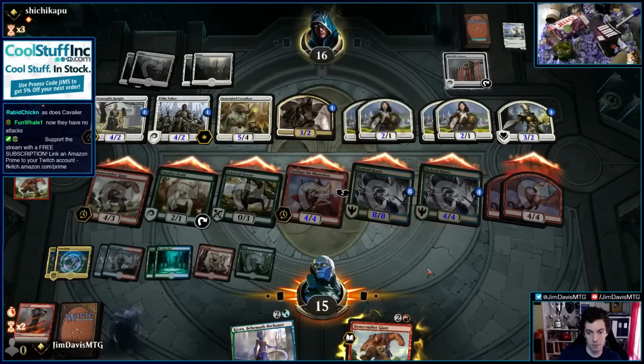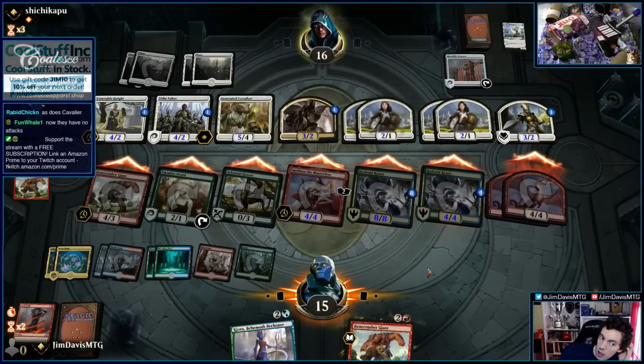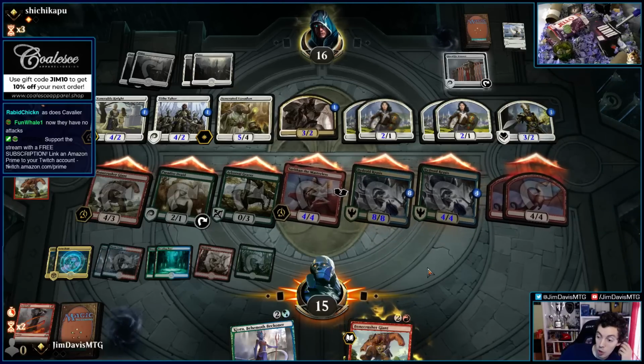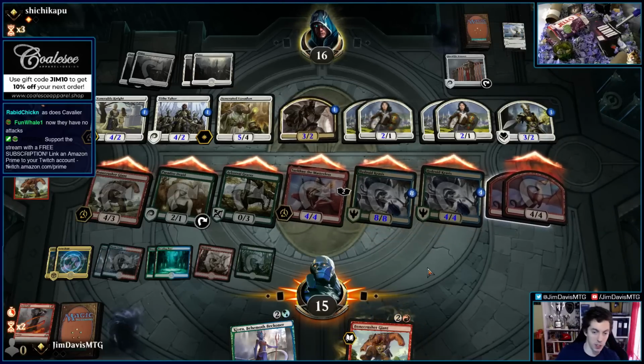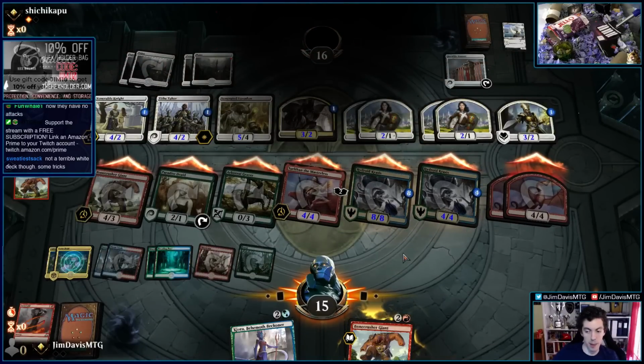Gentlemen, behold. So Sarkhan's pretty nice here. Venerated Loxodon's still a really good Magic card. Obviously, they're playing a lot of very weak cards in their deck, but fast curve backed up by Loxodon is certainly not bad. Certainly not bad.